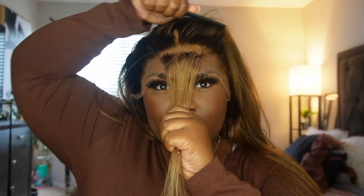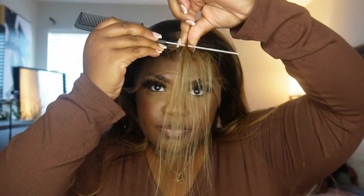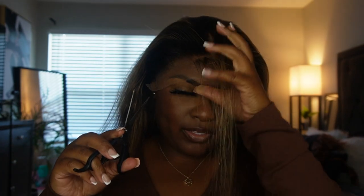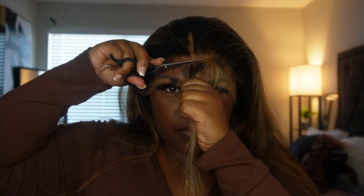This can be an issue with pre-plucked wigs — a lot of times you're parting out hair that's already been pre-plucked, so you may have to go in and do a little touching up. I go ahead and cut right where the hair is pulled out to get it out of my face. Where it sits now is pretty good. I don't think I'll have to pluck anything — it's not as plucked as it was but it's decent, so I'm not going to mess with it.